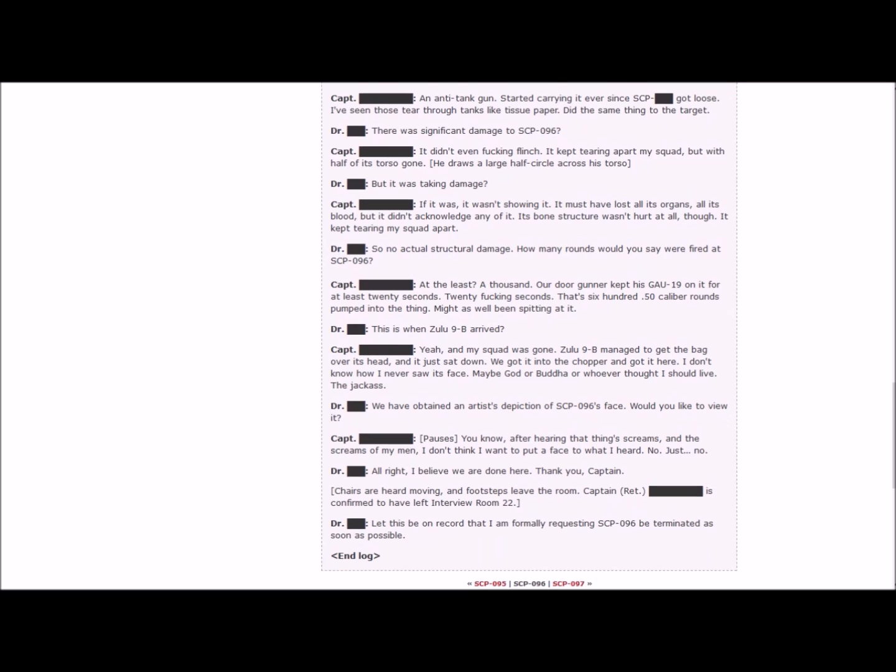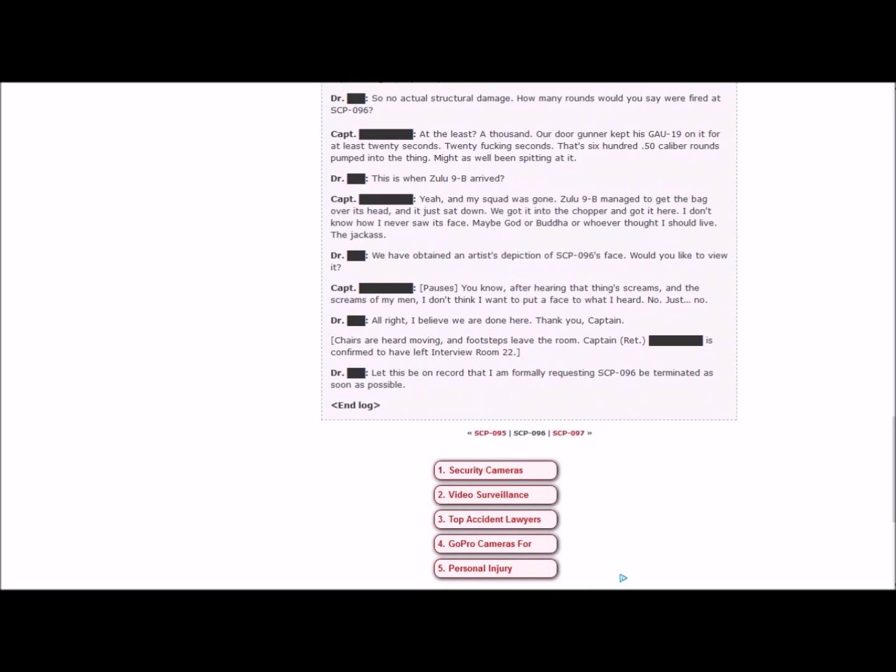This is when Zulu 9B arrived. Yeah, and my squad was gone. Zulu 9B managed to get the bag over its head and it just sat down. Maybe we got it into the chopper and got it here. I don't know how I never saw its face. Maybe God or Buddha or whoever thought I should live.